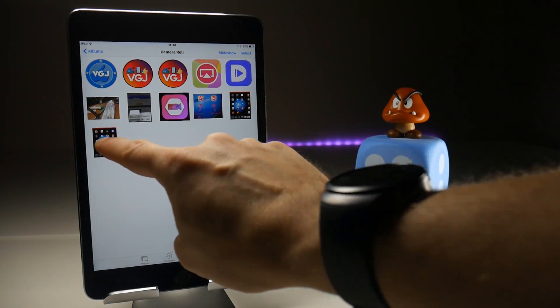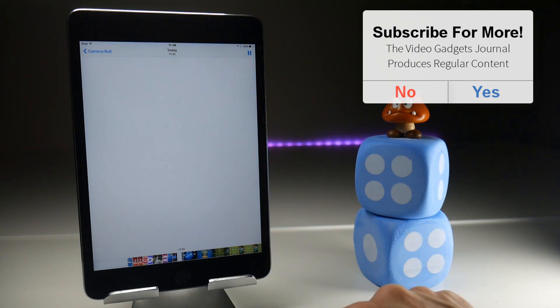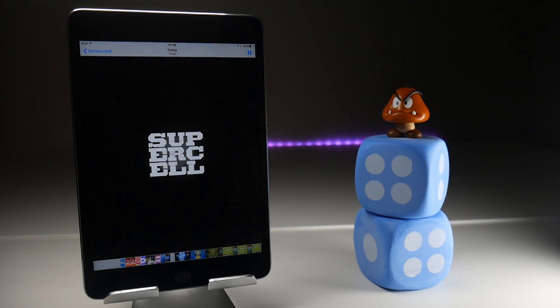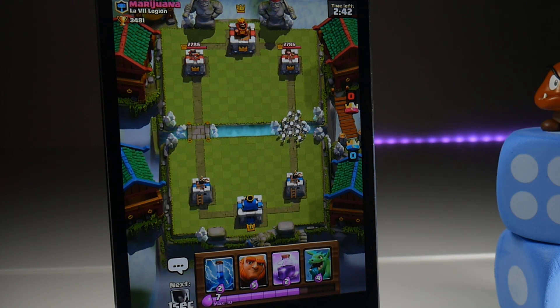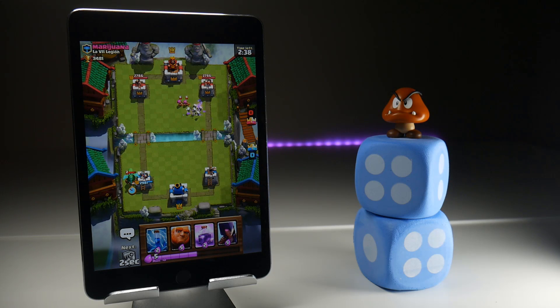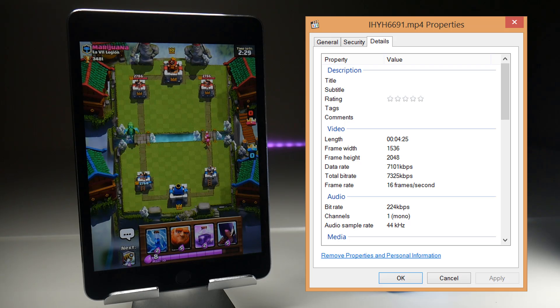Once you've copied the video to your photo gallery, the good news is that you can scrub up and down the video, which means that playback is fine and you should be able to put it into a video editor and edit it as you please. However, there is a huge problem: the audio is miles ahead of the video, which is actually playing at half speed. To find out more about this, I checked the file properties and it recorded the video in 16 frames a second, despite EvRecord telling us that it would be recording in 30 frames a second. I tested EvRecord on both the iPhone 7 and the iPad mini 4 — two devices that should be easily able to cope with screen recordings, but not in this case.